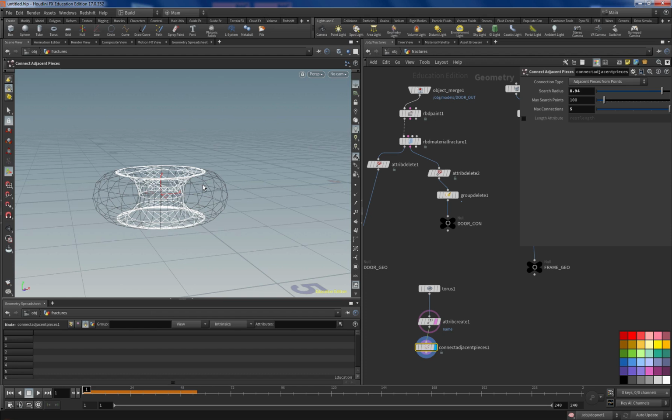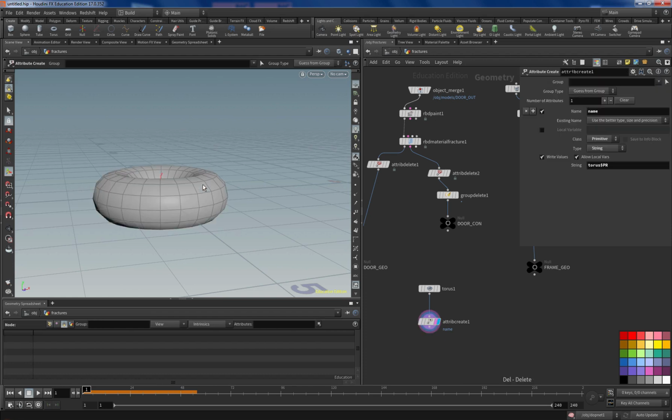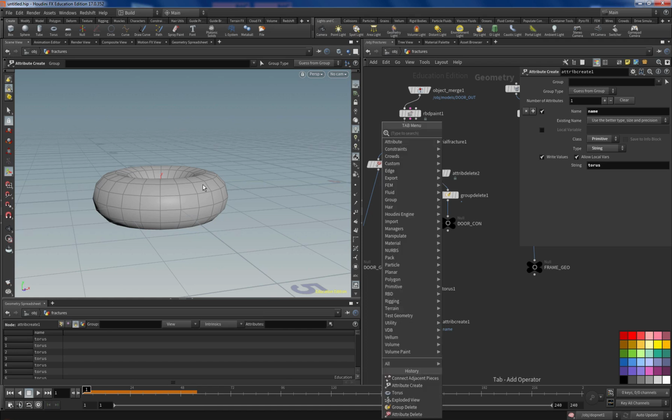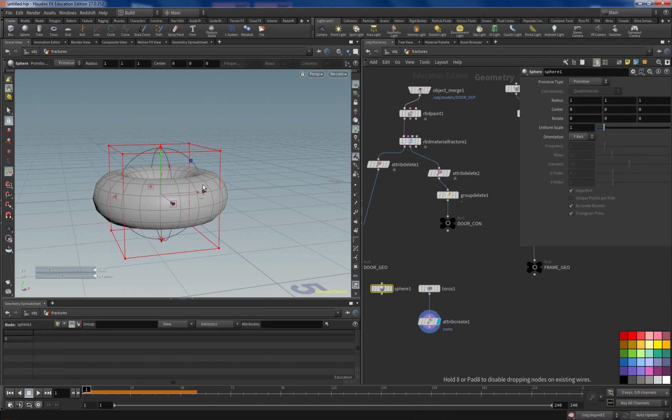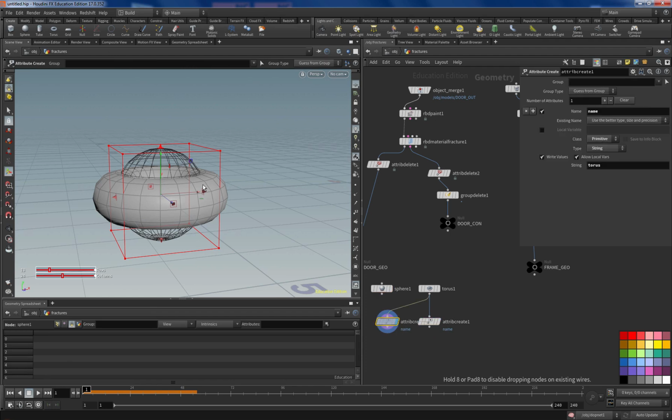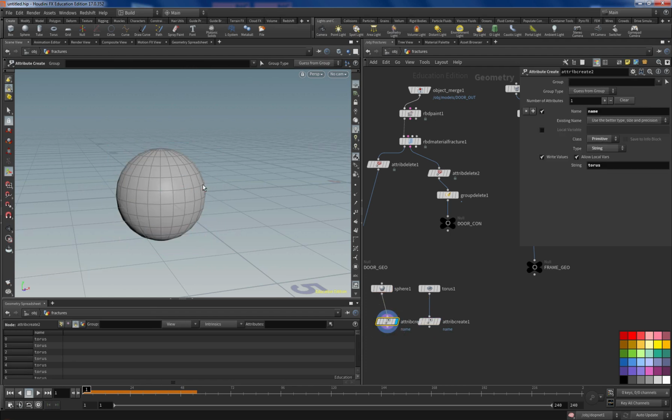Or if I had, say, a primitive or a torus over here, and I'll just give it the name attribute of torus, and then I'll make a box or a sphere. I'll make like a polygon sphere. And I'll give this a name attribute of sphere.